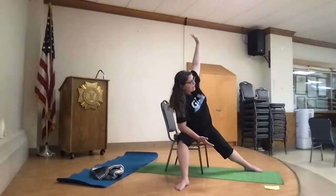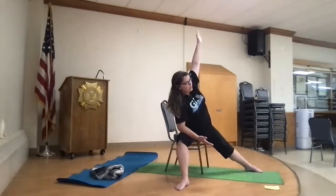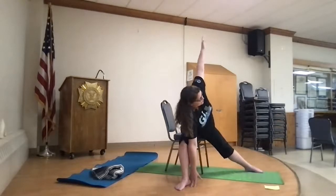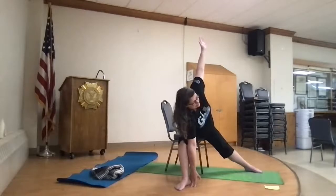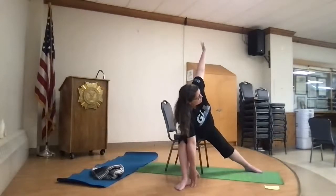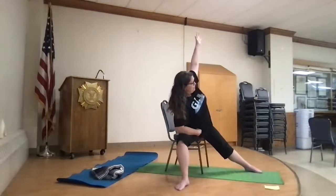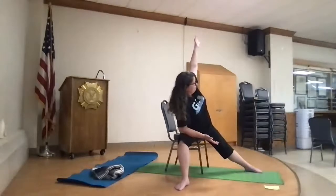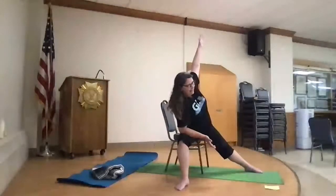So if this is super easy for you and you want to make it a little bit more difficult, you can bring this front arm down to the floor. I don't have blocks because I couldn't get in the closet, but if you can go that far, great. If not, stay up here. We're all in different bodies, so the floor may be further away for you than it is for me. There's no judging on our body length. We didn't pick them. It's just how we came.